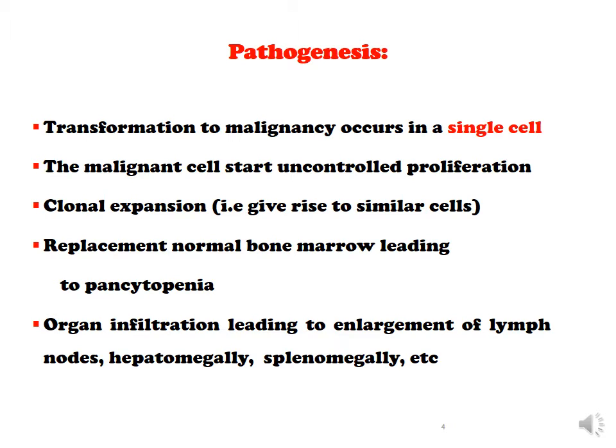What is the pathogenesis of leukemia? First, we have transformation to malignancy, which starts from only one single cell, and this occurs as a result of any genetic mutation, any cause from the ones we have mentioned, which gives a clonal malignant cell. This clonal malignant cell gains uncontrolled proliferation with stunted differentiation. And this differentiation grade is according to the type of leukemia, either acute or chronic.